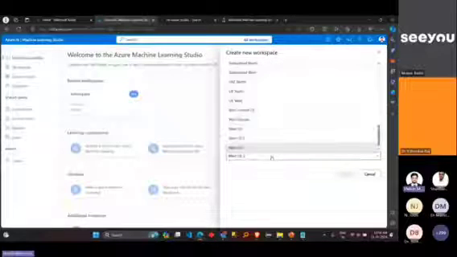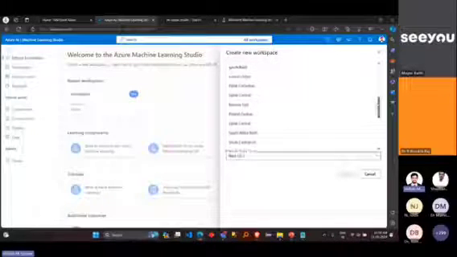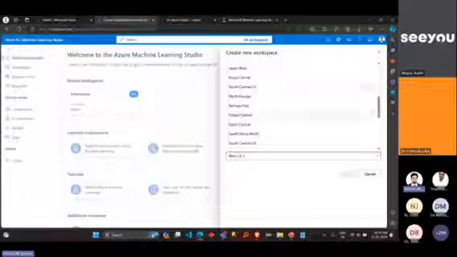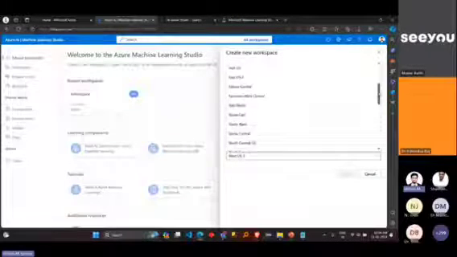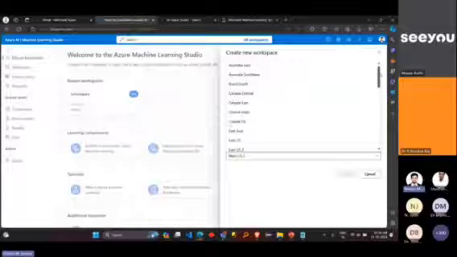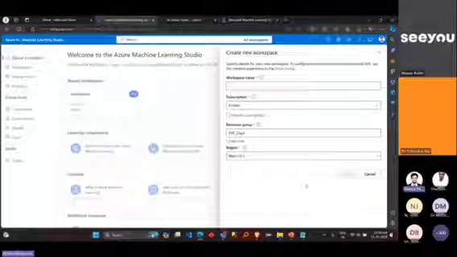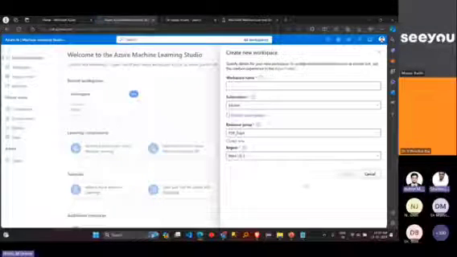Then for region, just choose a random region, maybe Poland, Qatar, or Brazil. The pricing will change, but we don't have a choice actually. Use a different region and try creating again. It will work.